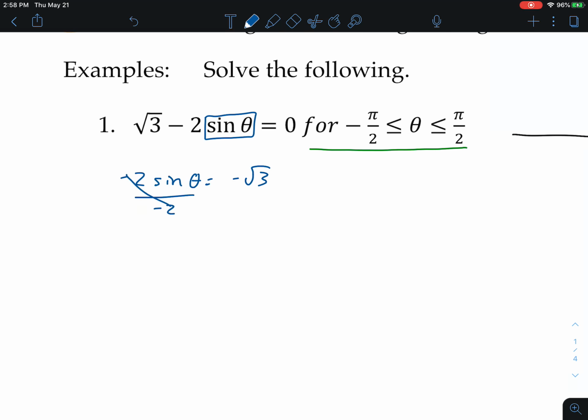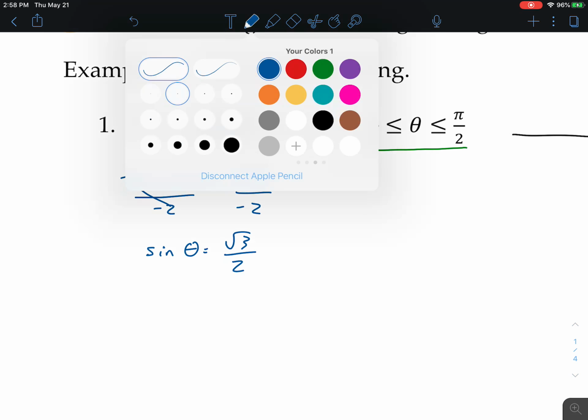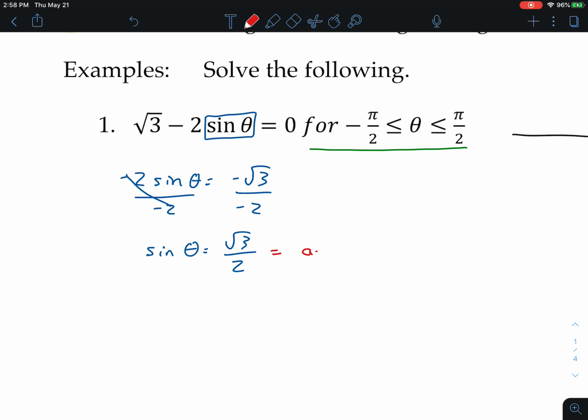Then we divide both sides by negative 2. Again, just as if that sine of theta were an x, we treat it as something we're trying to get totally by itself. Move the radical 3 over, divide both sides by negative 2, and now I have a positive radical 3 over 2. Now, just as a review, this would be the same thing as if I were to say arc sine of radical 3 over 2 is equal to theta.